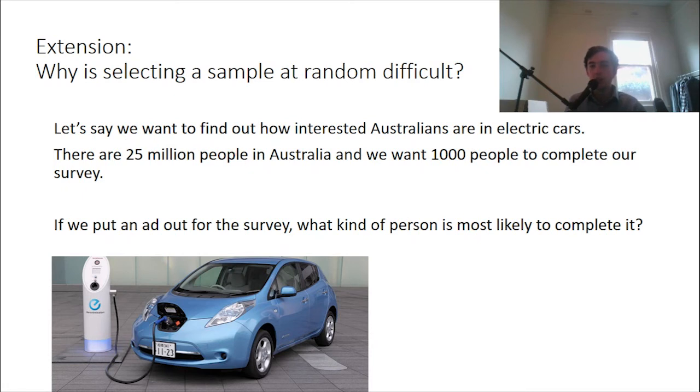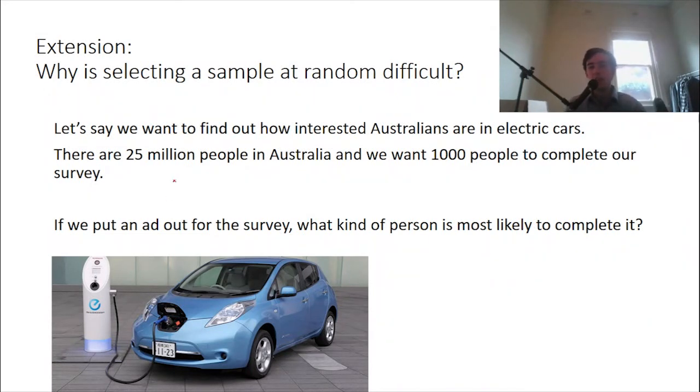Let's say, for example, that we're in a company and we sell regular petrol and diesel cars. And we are interested in finding out how much Australians want to buy electric cars. How interested are people in Australia in electric cars? Because if they're very interested, maybe we should start making them. But if they're not very interested, then maybe we just wait.